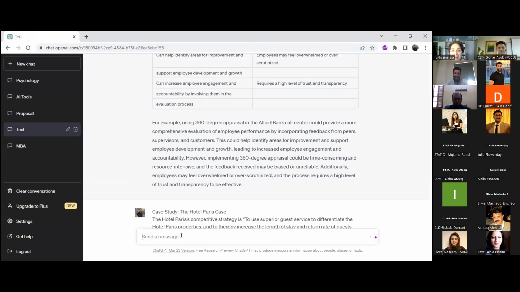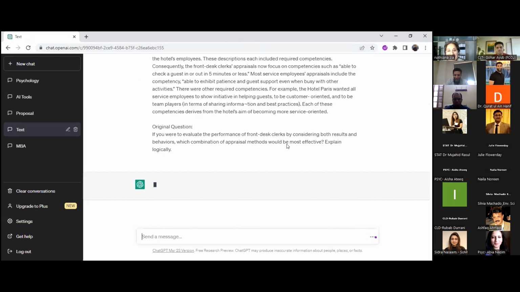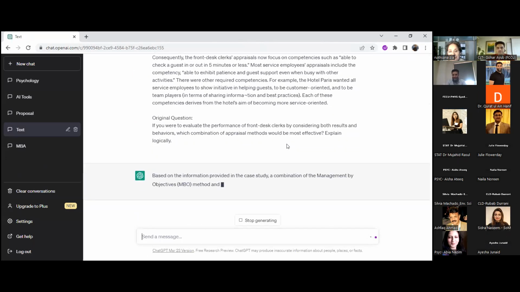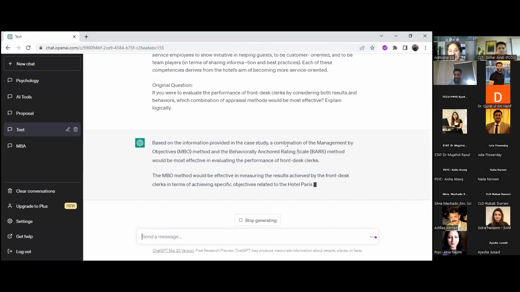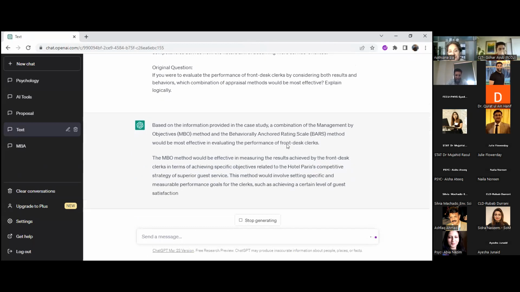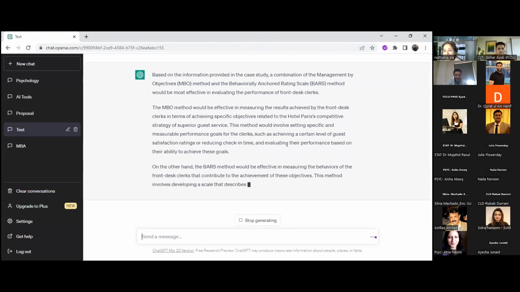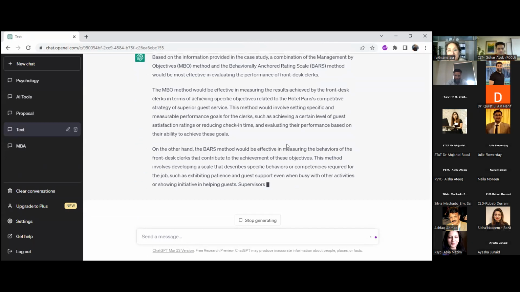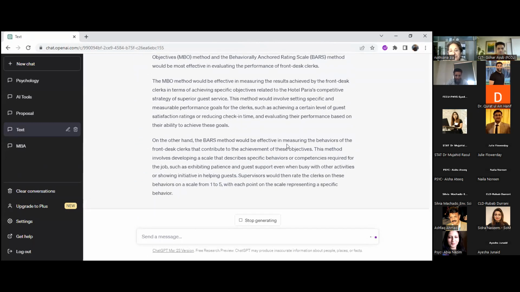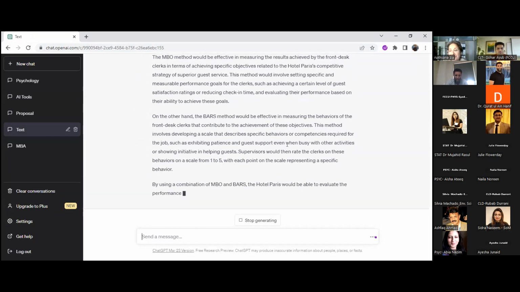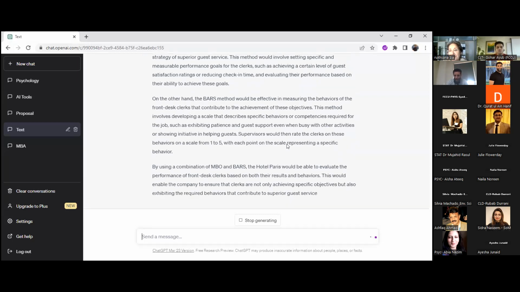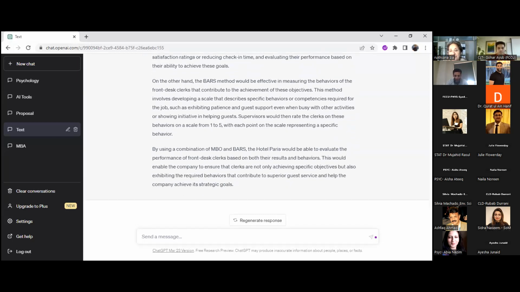No, got it. Yeah, so based on its understanding about the topic and the case study, it's trying to give the best answer it can come up with. But again, this question is not as per all the topics that I taught in my class. So I need to alter this question in a way that it will give the answer as per the techniques and methods I taught in the class related to the performance management subject. So I slightly alter the question. I will show you how.